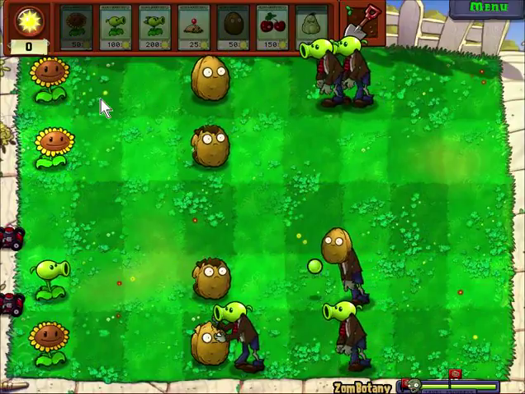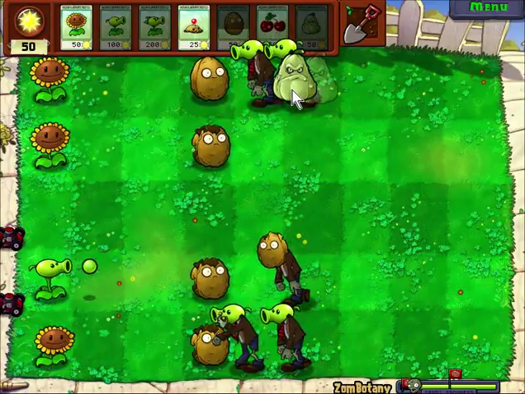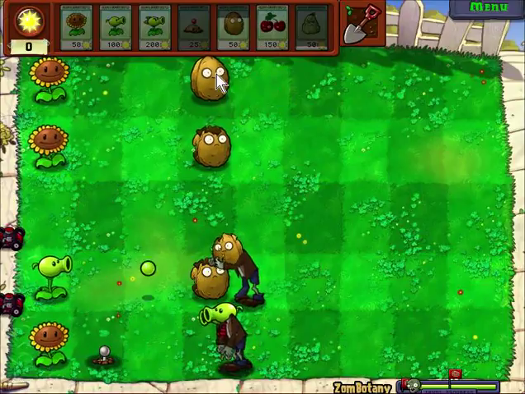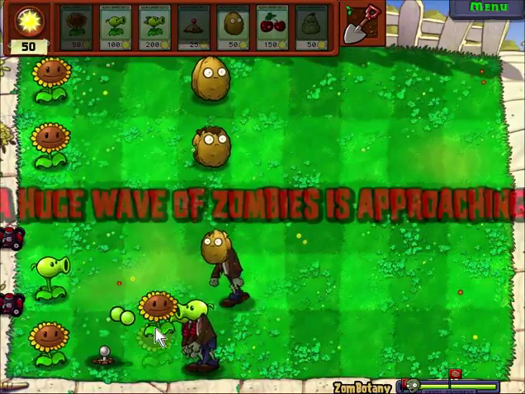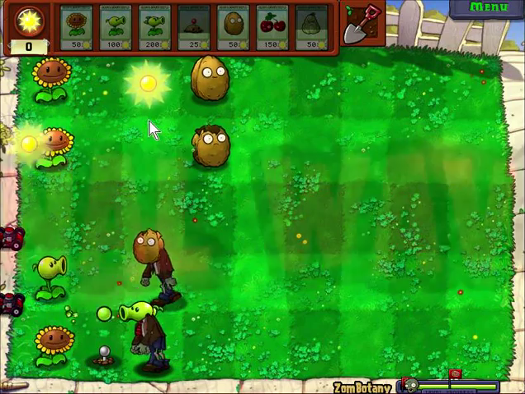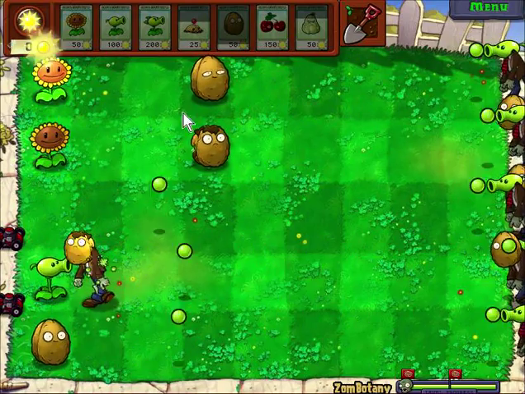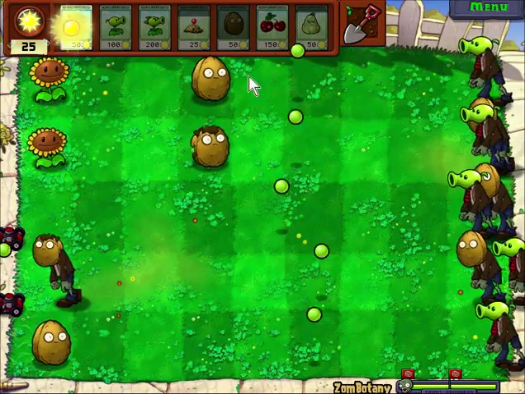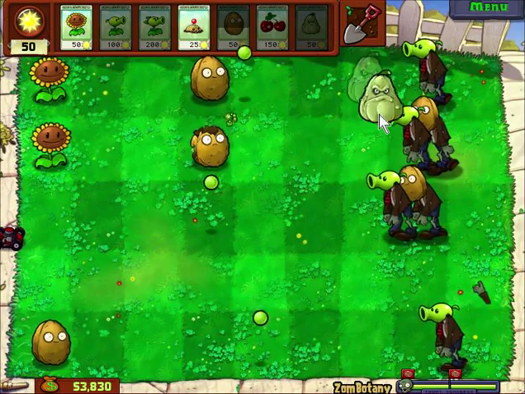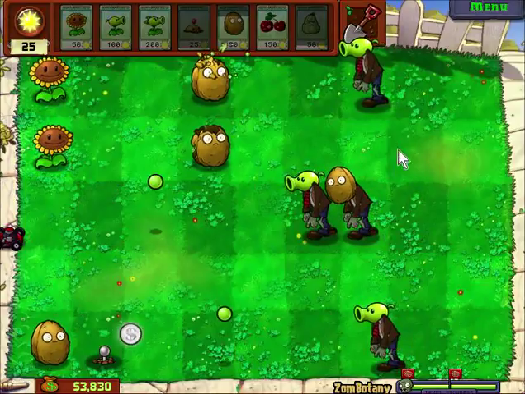We got this. Family. We're family. Alright, come on. Gang up. Gang up on the walnut. Yeah, I dare you. Oh my god. We have lawnmowers in those lanes. Plant a potato mine. And this guy is on this walnut.